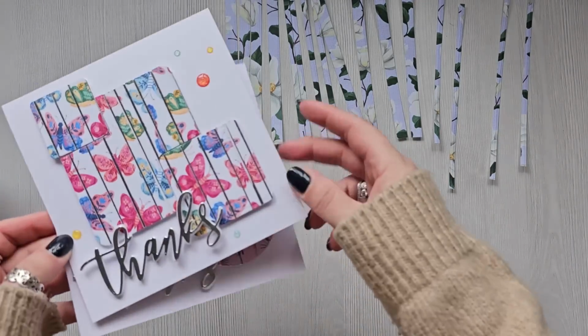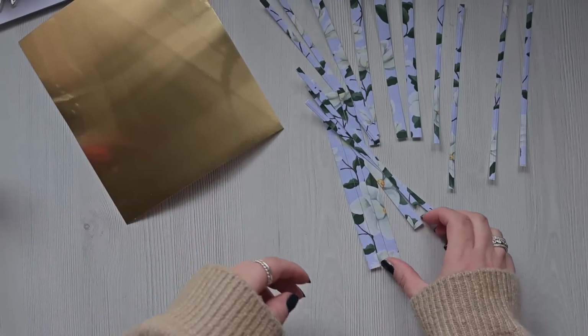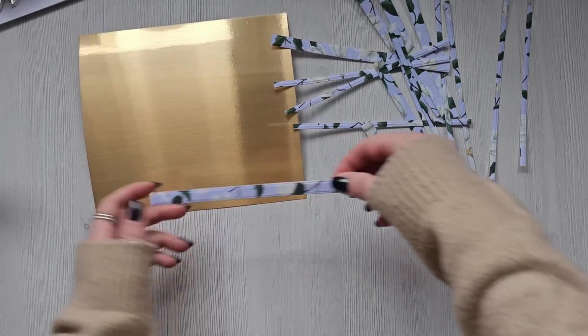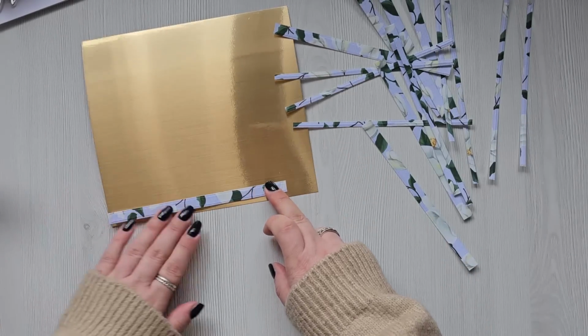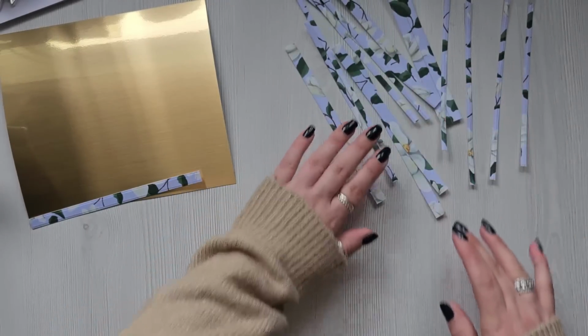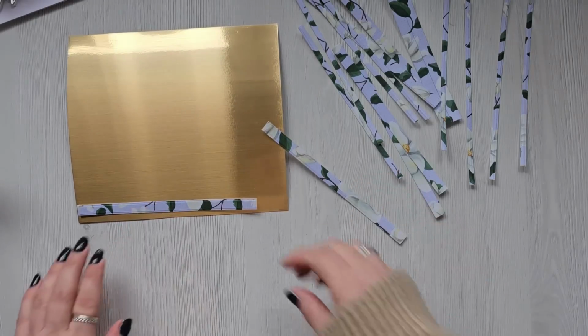Alright, so as you can see, I've got them. Now on these two I used a silver Miri card. I'm going to have a go with gold this time. Okay, so you will just basically take your piece of gold Miri card and I'm going to work this way because I think it helps me get them on straighter. And you're just going to, oh, have I messed my order up? No, damn. I think I can manage it, and just stick them.